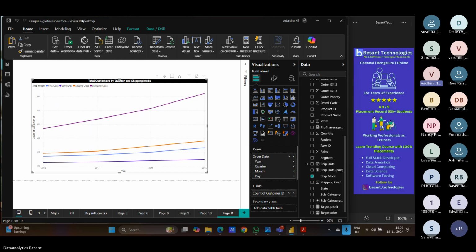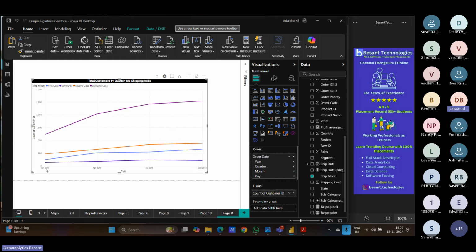Now, if you want to see for a particular year like 2014, you have to click on this drill down. You have to click and select any point over here so that 2014, like January 2014, April 2014, July and October 2014 quarterly values will appear. Because after year, we have the quarter value on the order date in the x-axis.